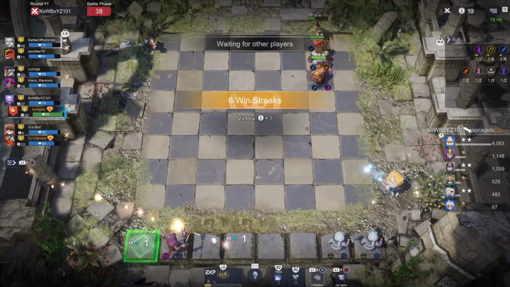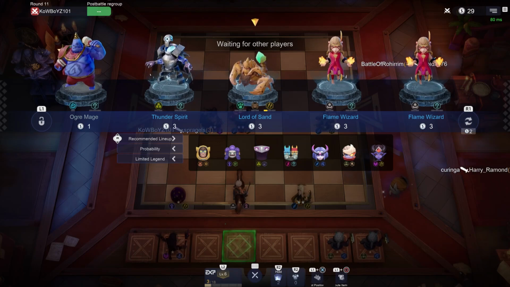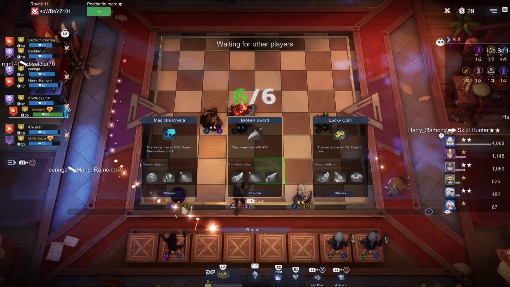I'll sell you 2. Okay, let's see. Nobody I need. That's fine. I'll take the rune hammer, because I do want a python wand at some point.